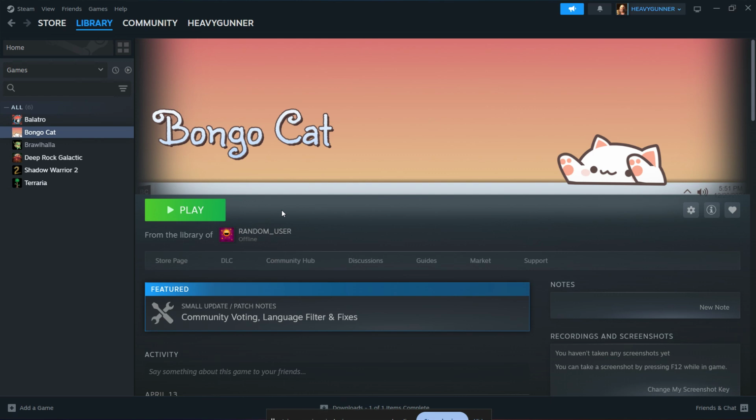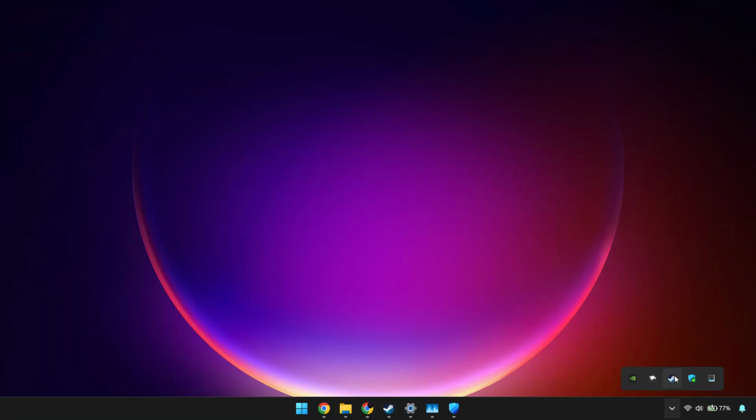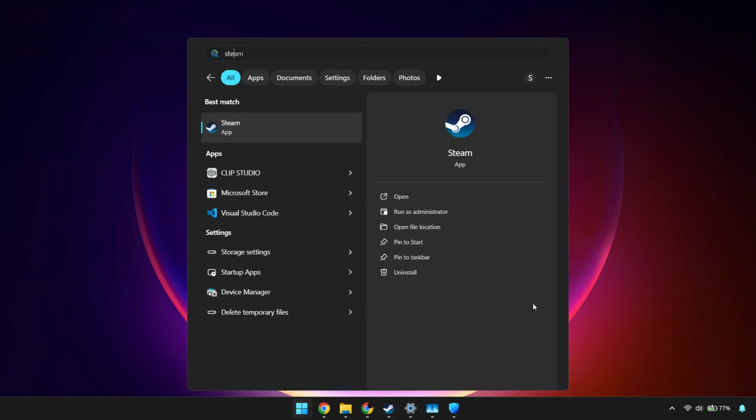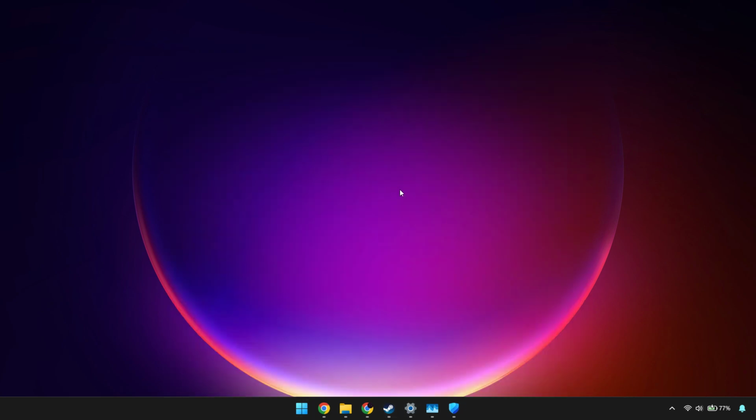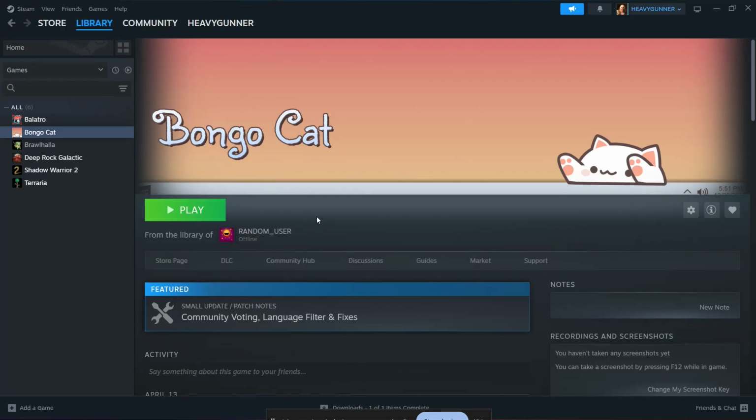If the error is still there, the next step is to run Steam as administrator. Sometimes the game has higher permissions than Steam, and when that happens, the game can't properly talk to Steam's background services. To fix this, close Steam completely again, then right-click the Steam shortcut and choose Run as Administrator. When Steam opens with elevated permissions, try launching the game again from your library. This one change often fixes the issue right away, especially for games that need deeper system access or older titles that are more sensitive to permission conflicts.